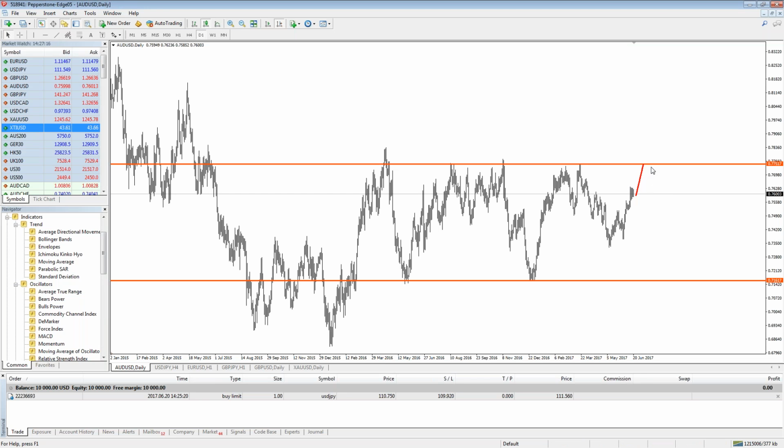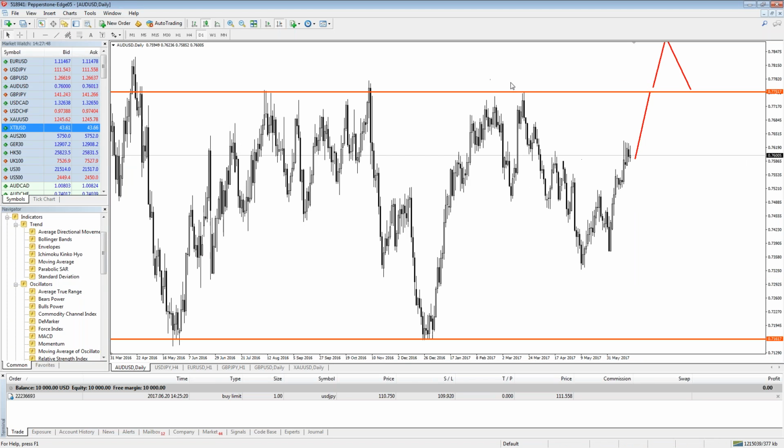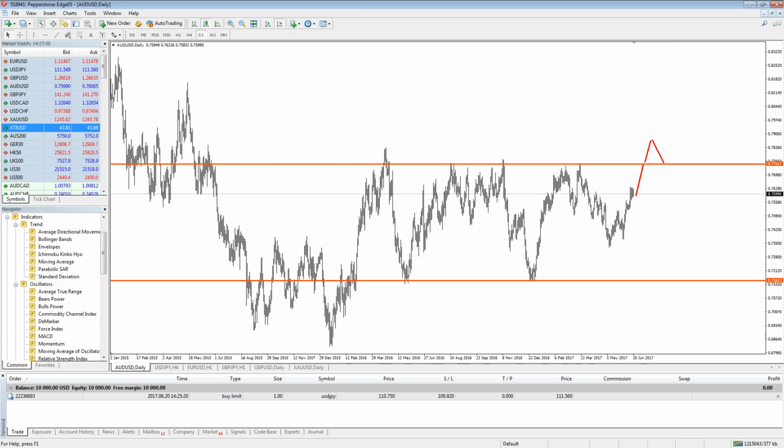So price will actually get close to there, and then it will wait for that fundamental news, and it will make a decision. Obviously, whatever the news is, the market will make a decision, and it may break either way. So what I like to do is wait for the fundamental news to come out, and let's say it did break past here and go further. What we'd then be saying is maybe we could get involved in the market because that's a break of our channel, or we could look for the more conservative entry. So if price went up, we'd be looking for the price to come back down and do that role reversal area. So that's the way that I would trade fundamentals.